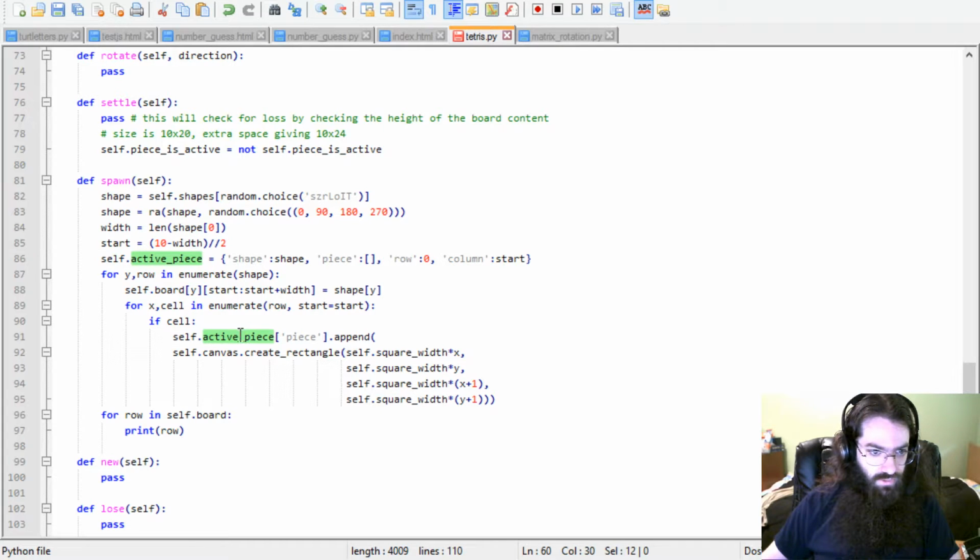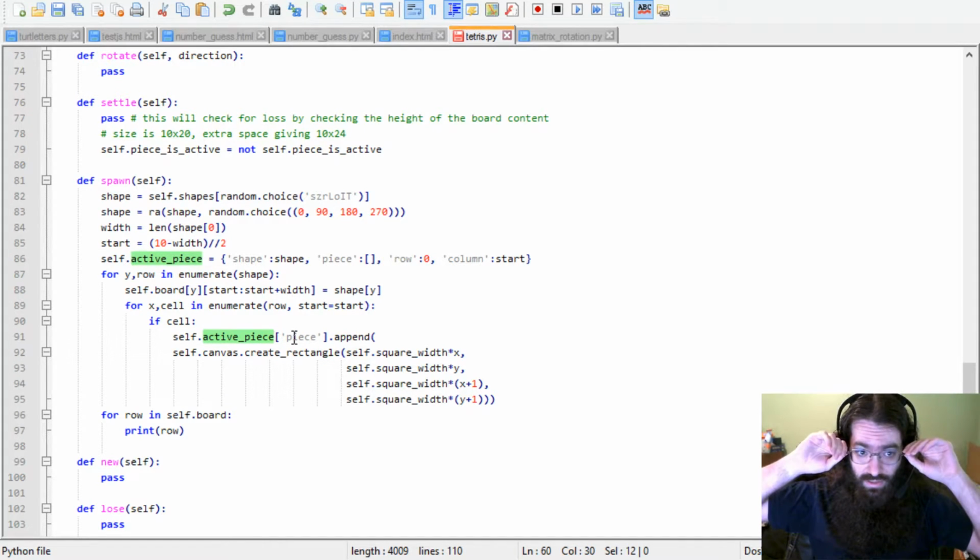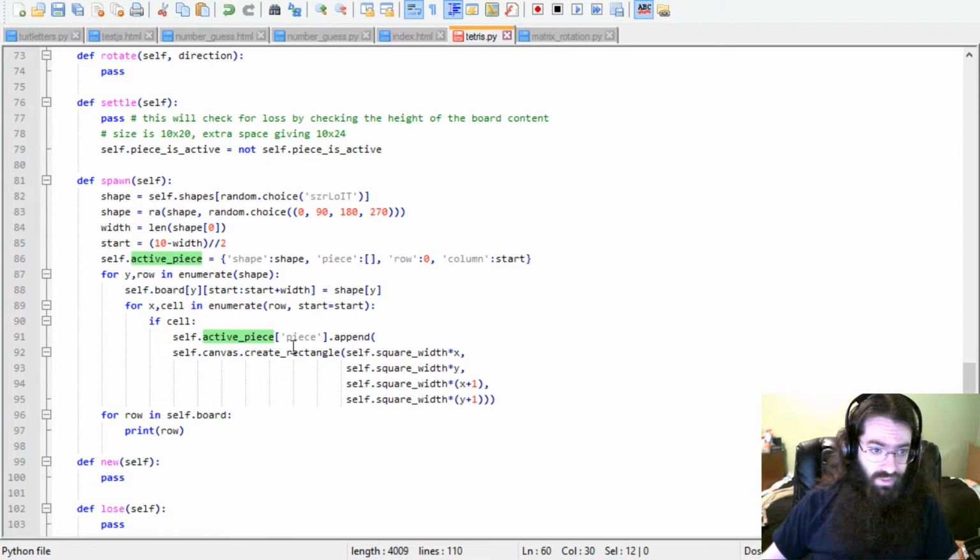So we're going to go through each piece and reconfigure it.